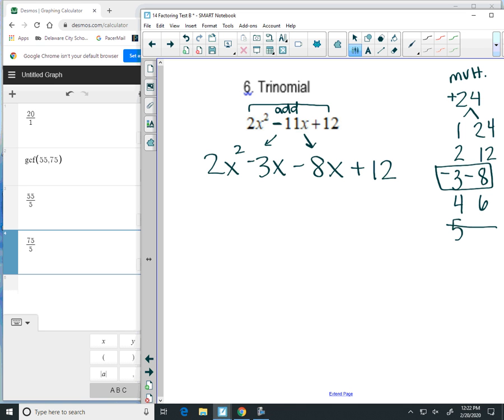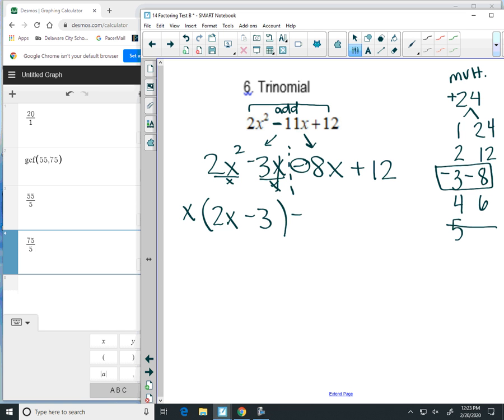Cut it in half. The order that I did this in, you could have put the 8 first. If you would have put the negative 8 first, you would have been able to take that 2 out. But since I did 2 and 3, 2 and 3 don't have any numbers in common, so I can only take out an x. 2x squared divided by x is 2x. 3x divided by x, those x's cancel. I can bring down this 8. I'm sorry, not the 8, the negative.